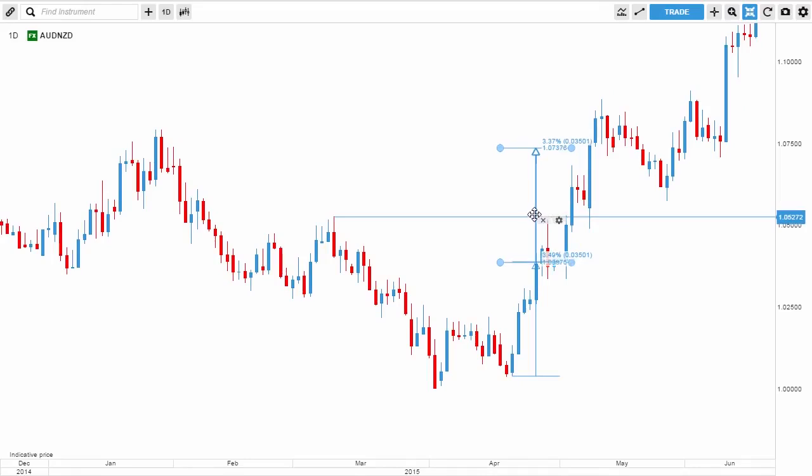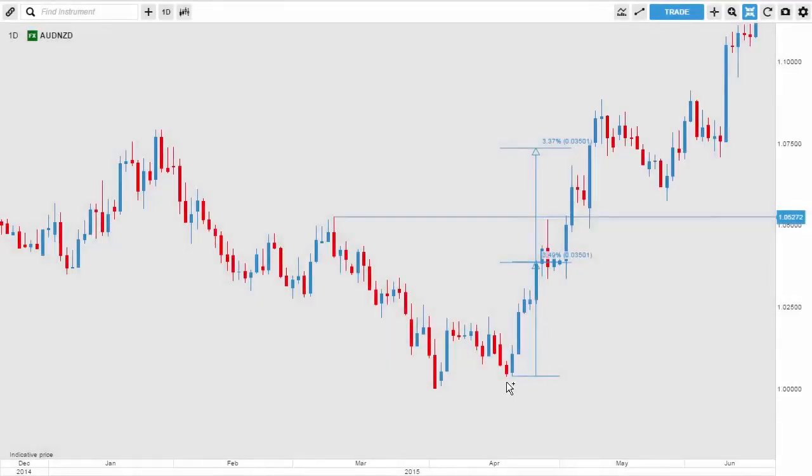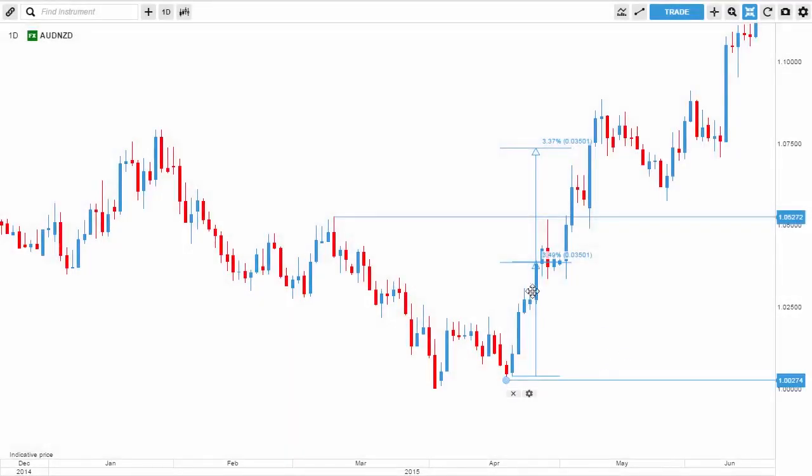So the general rule for a Kifu would be that the move should not retrace the entire Kifu. And they've really hinted at saying, hey, look, you shouldn't see a full 100% retracement of a Kifu. Therefore, you should have a stop just a little bit below there. If you're getting in on a pullback, say here, or on a deeper pullback, maybe even one to right here, in terms of wave structure this would be an A, B, C, and we're basically looking to get back towards the low point of the C.